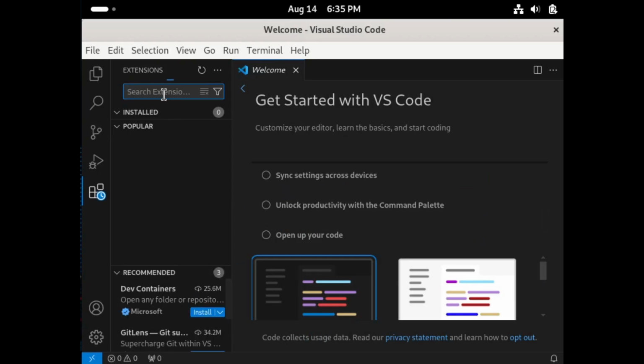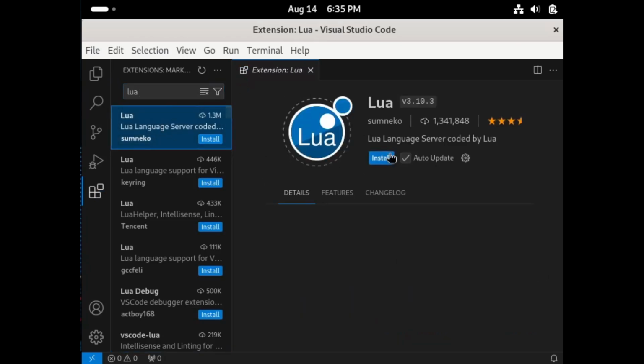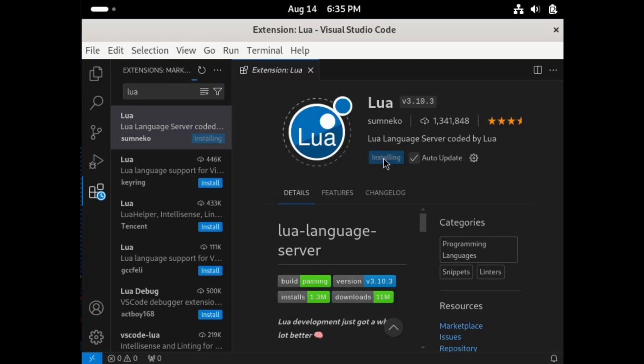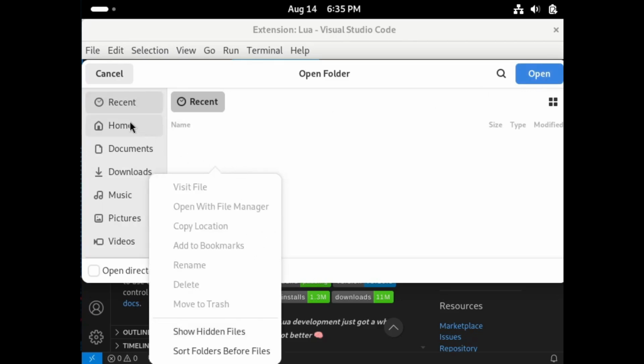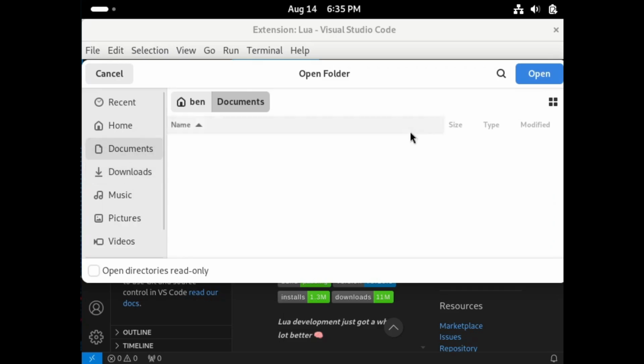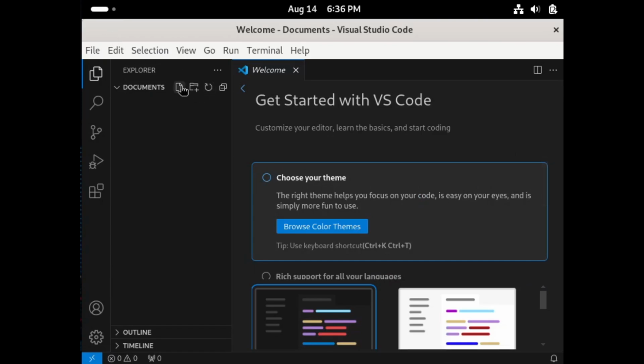And again, you have to go here to the extensions and go to Lua, download this extension by some Nico, and hit install. And now you have everything that you need to get ready to write your first bit of Lua code. I am just going to open some random folder here. Let's just create one somewhere here. Just go to documents. Alright. Yes, I trust the authors.